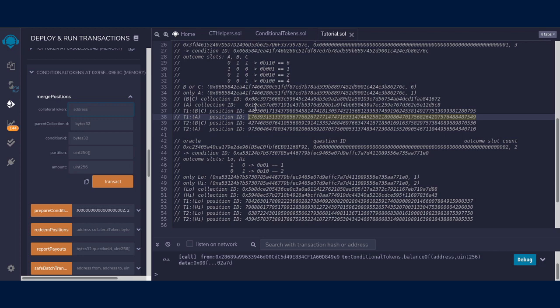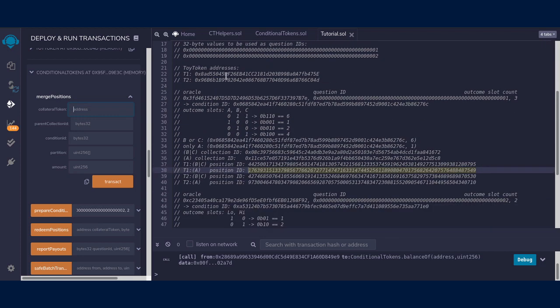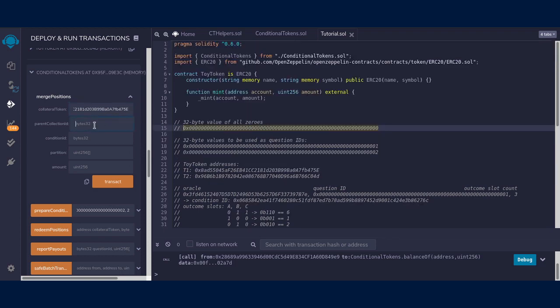To do this, supply the address of token T1 as the collateral token parameter in the merge positions method. Put all zeros as the parent collection ID because we're merging to the root level in this case.